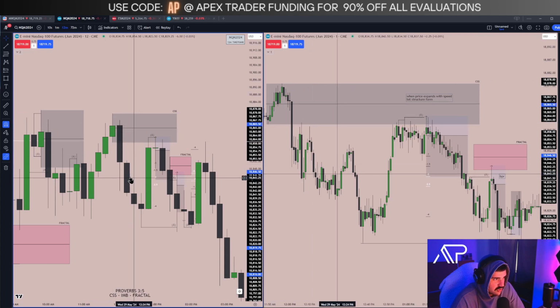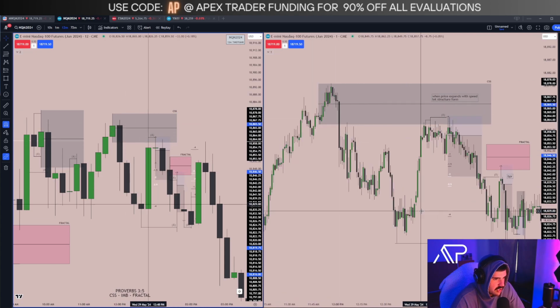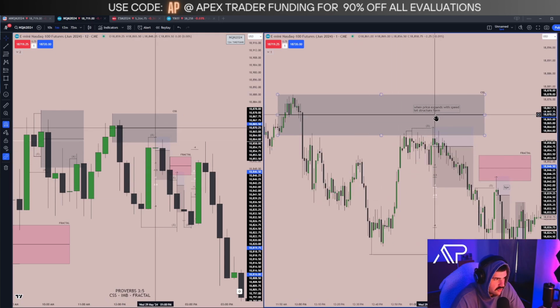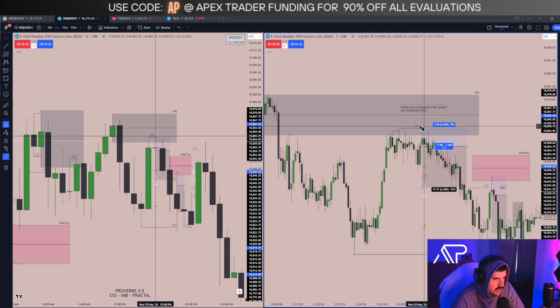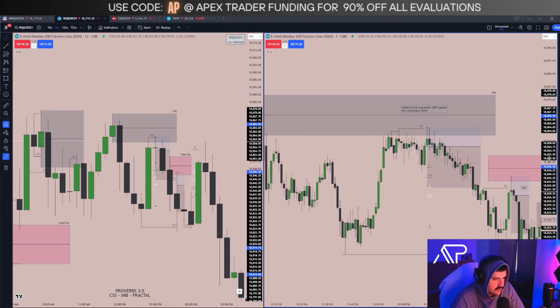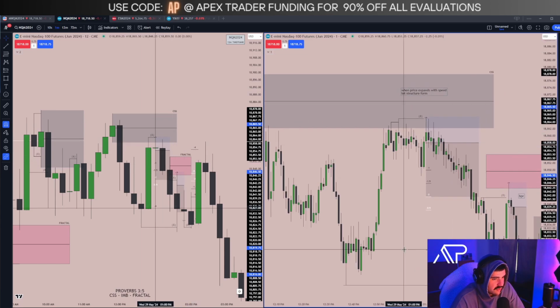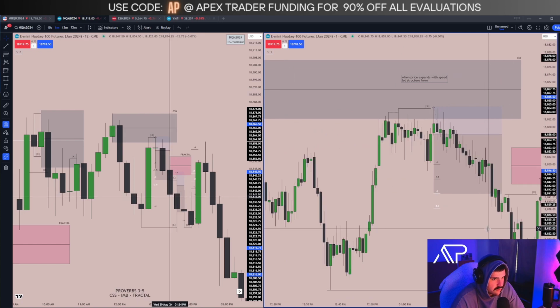And this is strong displacement, so I'm okay with this. You can see we get a relatively impulsive move off of this, right? Price then refers back up to it right up here. And there's kind of two things I want to talk about here. And this is, again, probably going to save you a big headache for future price moves, right?